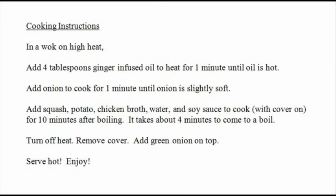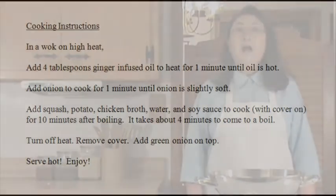Let's have a quick review of what we've done. I hope you enjoyed this dish, which is fast, affordable, and tasty.